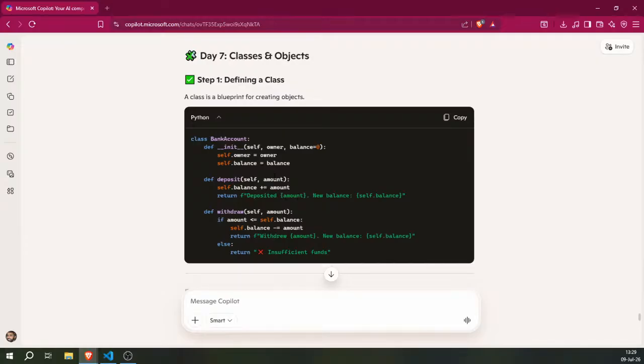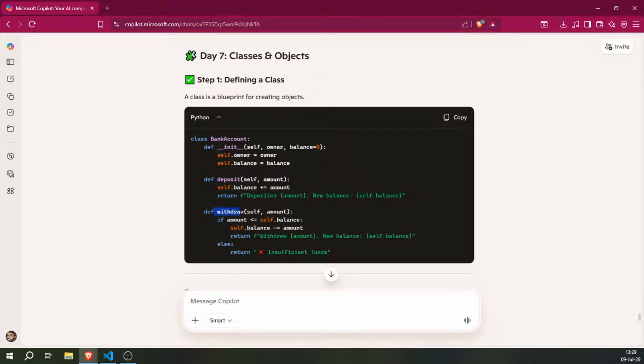This is basically the deposit method. A new balance will be self dot balance, and it will add the amount to that.